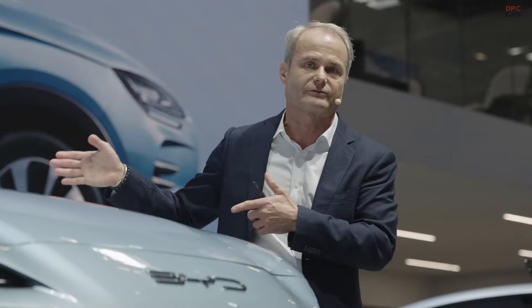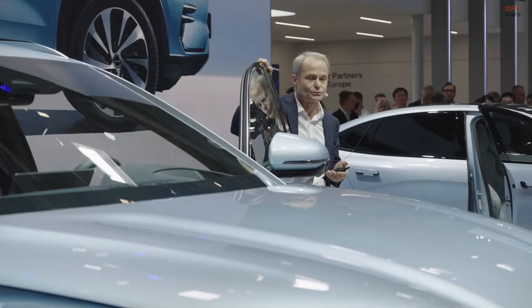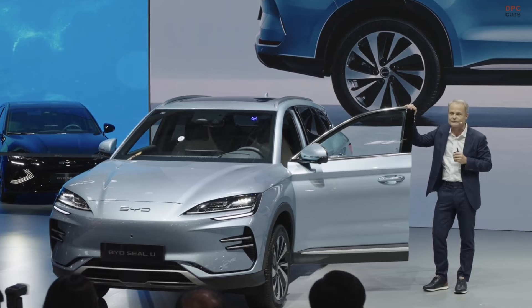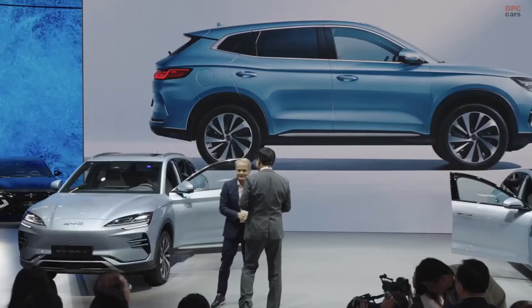You have an SUV for all other aspects, like the tiers. You see very wide space, very good space for family. It has already had a good response and good demand also in Chinese markets, especially from families. So families can also have a sporty SUV — a sporty new energy EV SUV. At this point I thank you very much for your attention, and I'd like to call Michael back to the stage. Have fun with our products, Michael. Thank you.